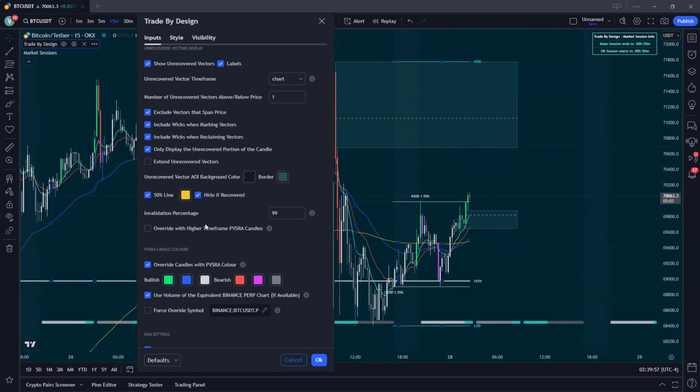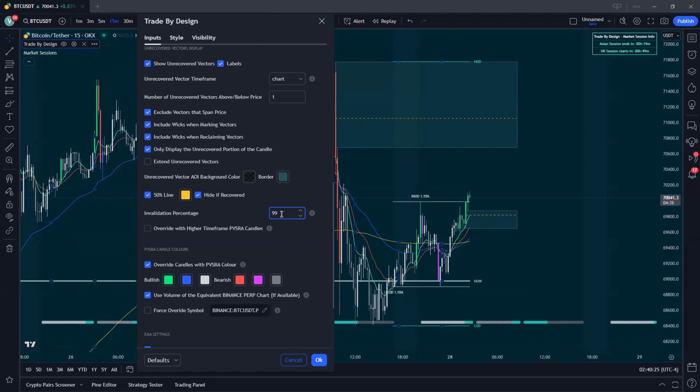Then what we have is an invalidation percentage. You sometimes get a tiny sliver of a candle, and in your mind, you consider that to be recovered. You can play with this setting to see what percentage works for you. So 97, 98, 99 are probably the most applicable values.